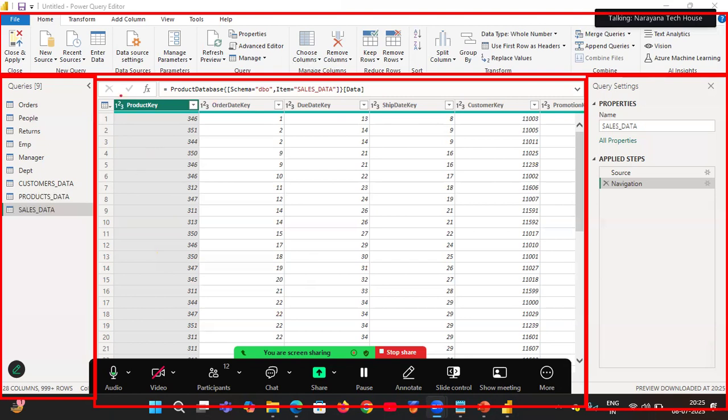And the fifth part is the formula bar. These are the five different parts present in the user interface of Power Query Editor.